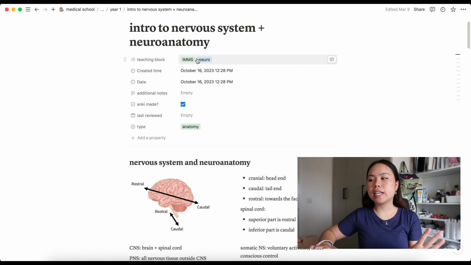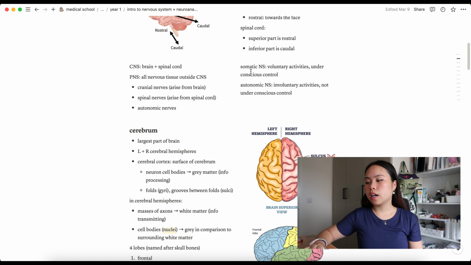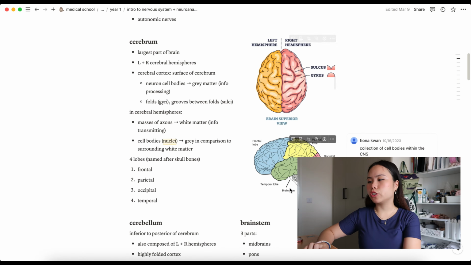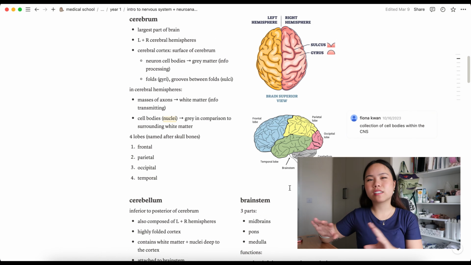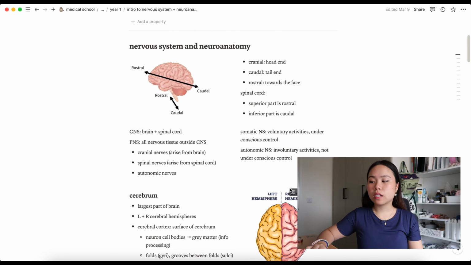This is just basic anatomy terminology, and as you can see here I've got different diagrams, 2-dimensional diagrams that help me ease into the process of note-taking. I've split it into 2 columns here. I think that just makes it a lot simpler to see and easier to visualize.